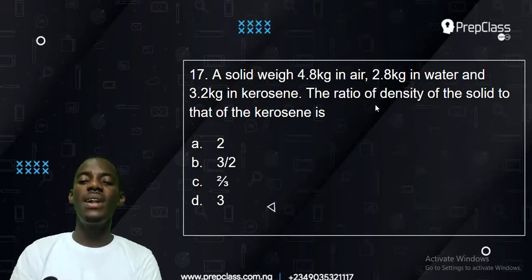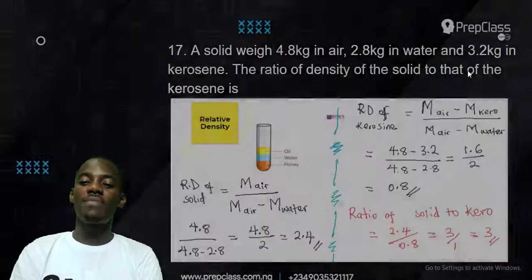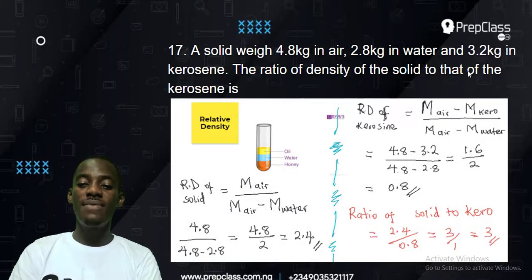Now, when we're learning about density, we learn about density of solid and density of liquid. They both have different formulas. In case you've forgotten, I will remind you. That's not a problem. So let's check out the next slide now. Let's look at it. Now, relative density of solid.